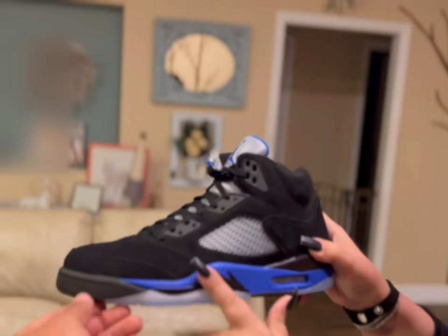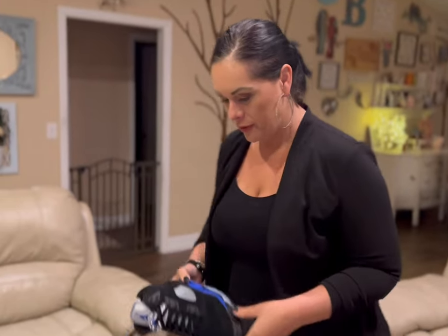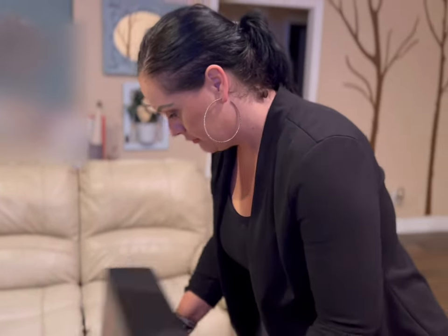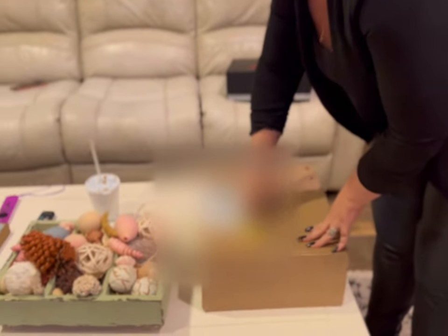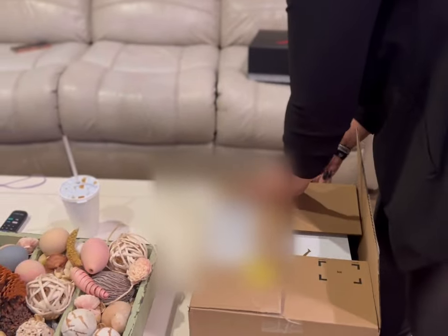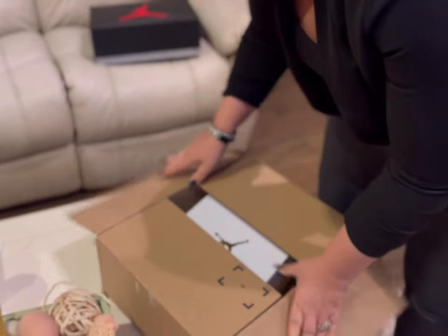I feel like it's like a violet. I mean, it's all right, but nothing I'm crazy over. I don't feel like it's anything to write home about. I just hit on them, so. They're nice, but they're not anything to write home about. I'm not super excited. These, I may be super excited over. Maybe. You also have the same exact colorway in the threes, so. Yeah, but I like the color. And I've never actually owned a Jordan 5 Low, so.